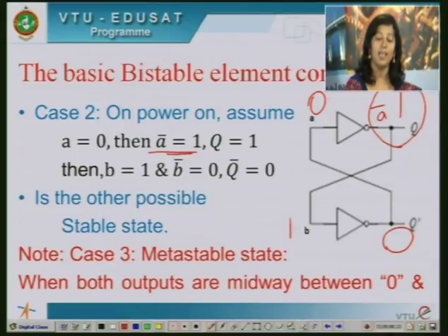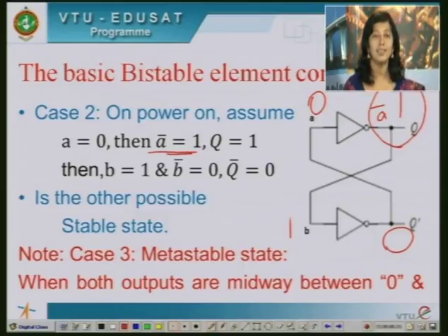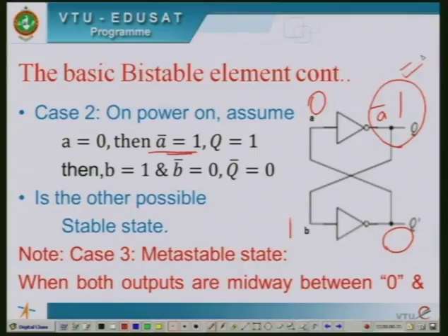On power on, A or B can take any one of the values depending on the circuit. So it could have any of the values, and depending on the values, the output will either store a 0 or a 1, and its complemented form also. So this hence works like a basic memory element.